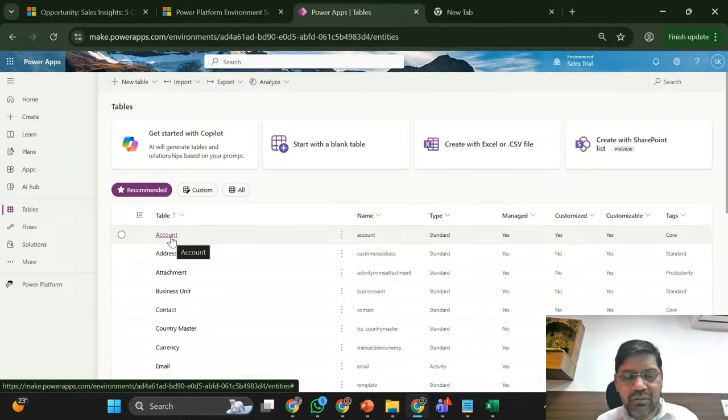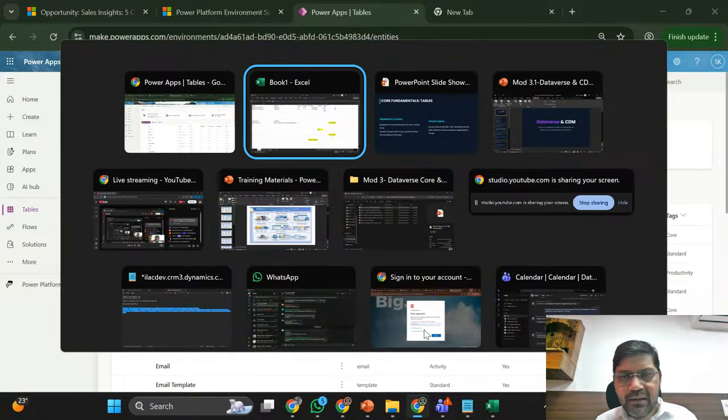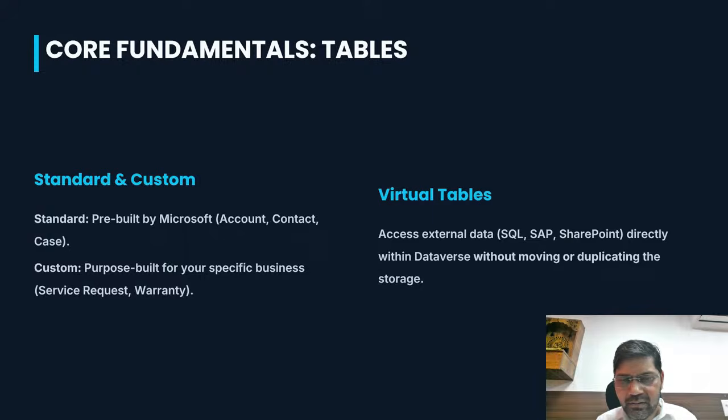So no need to worry about those fields. We can even customize those fields, and we can create custom fields as well. So we can build standard tables versus custom tables.